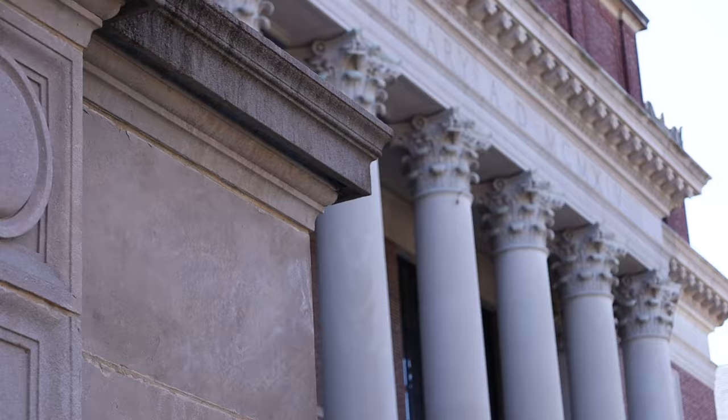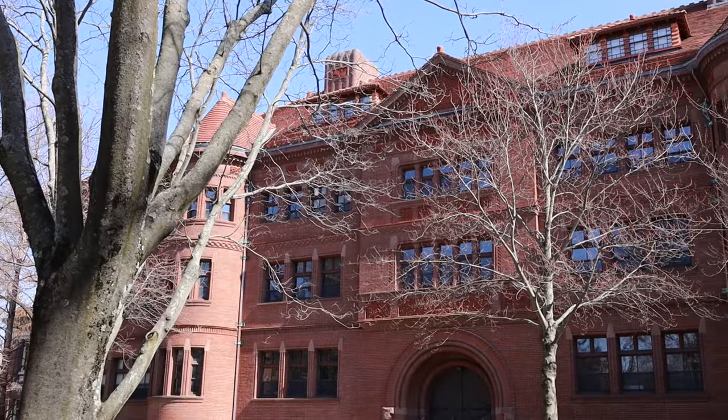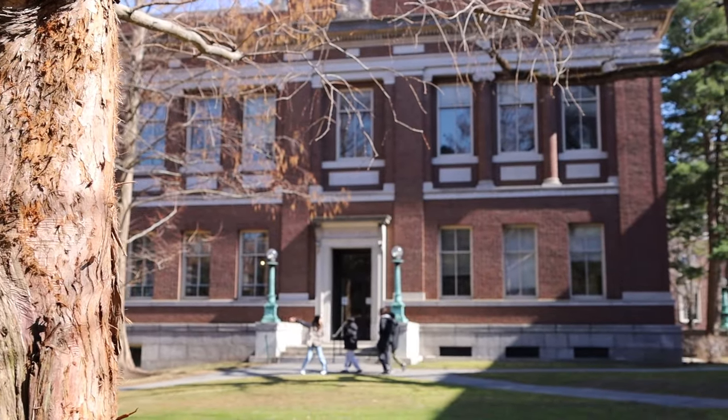The Harvard Yard is by far the most iconic part of campus, and even though there's more tourists walking around here than actual students, considering the deep history this place has, you really can't blame them. Right behind me you'll find the Memorial Chapel, which is by far one of the prettiest churches I've ever seen, a bunch of general education buildings including Robinson Hall, and right on the other side of the yard you'll find the iconic Widener Library, which is literally named after one of the biggest bookkeepers in the world who died on the Titanic. And even though it's exclusive access to students only, your boy had to sneak in to get those aesthetic shots for you guys.